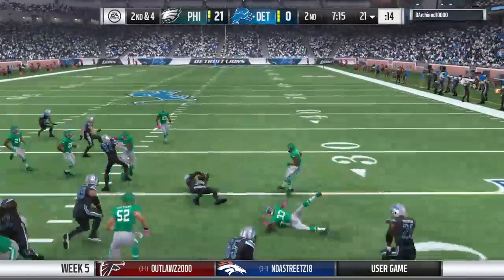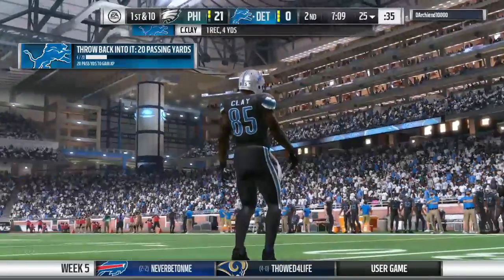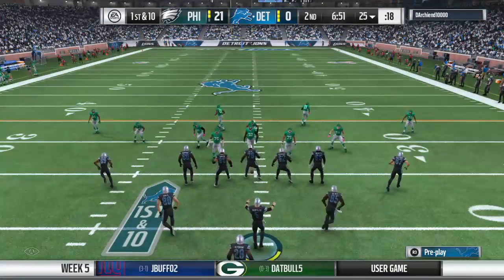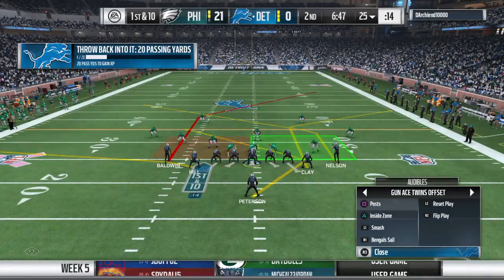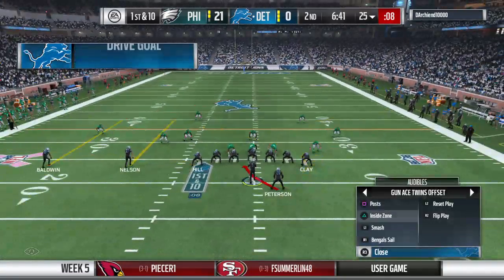Bortles to throw on 2nd down. Man open right side. It's the tight end Clay. Good use of the pass there to pick up the first down against a defensive look that they had specifically prepared for, they told us, coming into this one. Certainly seems like they're holding all the right cards now, doesn't it? Because of their preparation. Went back, watched the tape, studied the tendencies, and they feel like they had them down cold, and they were able to use the pass against them.